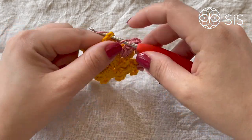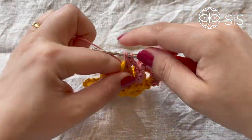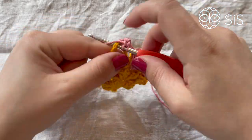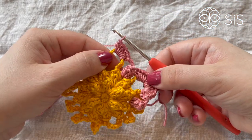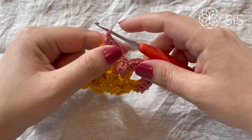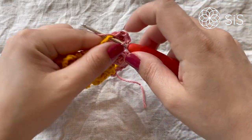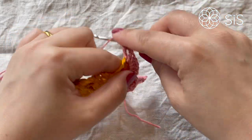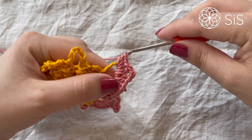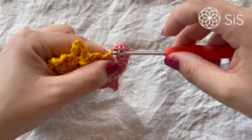And then around the next, we do 6 half double crochets. 1, and there went the sun. 2, 3, 4, 5, and 6. Ooh, I hope it doesn't get too dark. We'll see. And then we do a double crochet. Chain 2 to get the peak of our petal. And then do a mirroring down. So a double crochet and 6 half double crochets. 1, 2, 3, 4, 5, and 6.